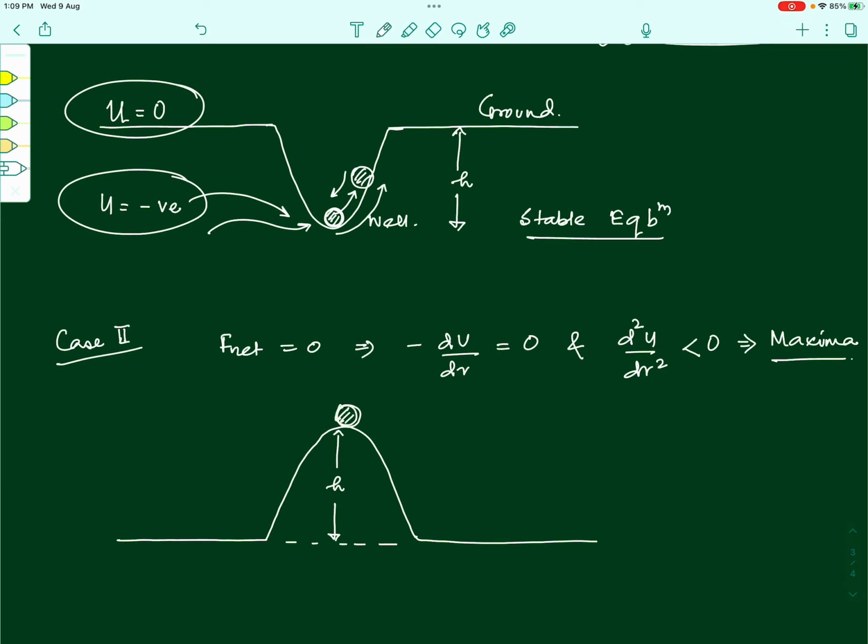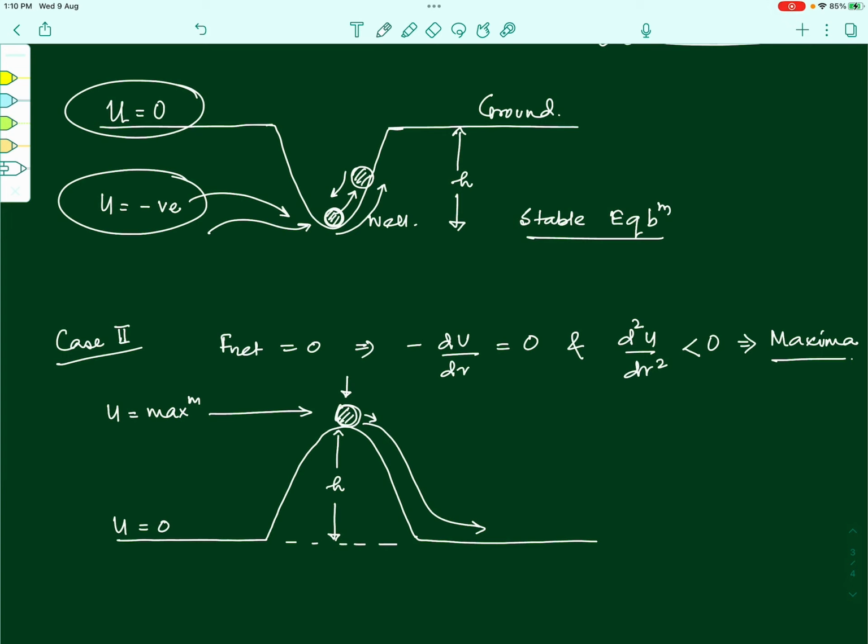The ball right now is just at rest, but do you see that if we just shift this ball from this equilibrium position slightly, this ball will never try to go back to the equilibrium state, it will rather go away from the equilibrium state, it will try to go down, away from the top of the hill. Why has that happened? Because at the top of the hill, the gravitational potential energy of this ball was maximum, u is maximum here. If we consider the potential energy to be 0 at the ground level, then at a height h the potential energy will be mgh, which is greater than 0.